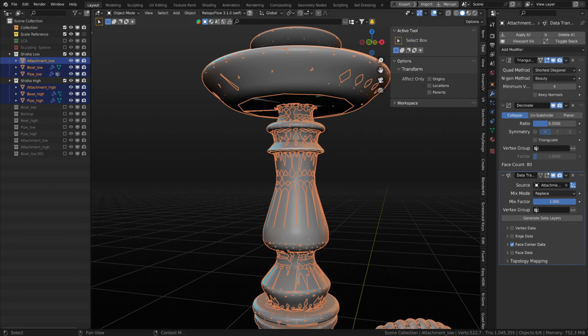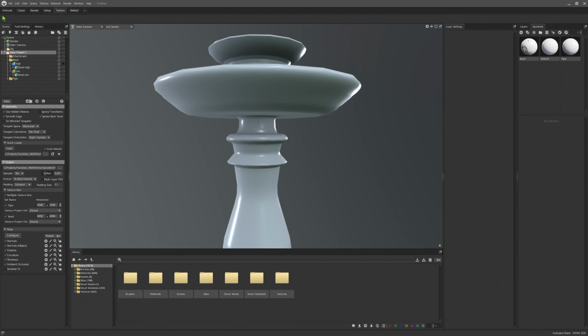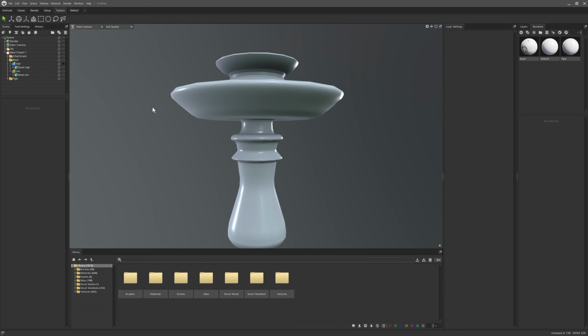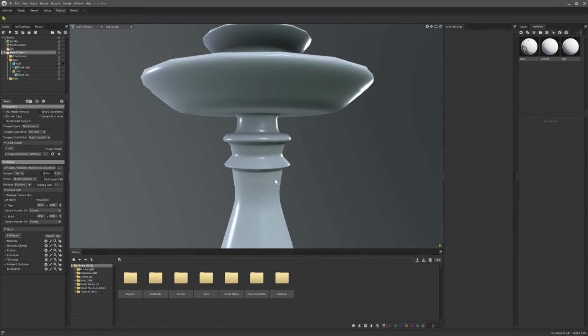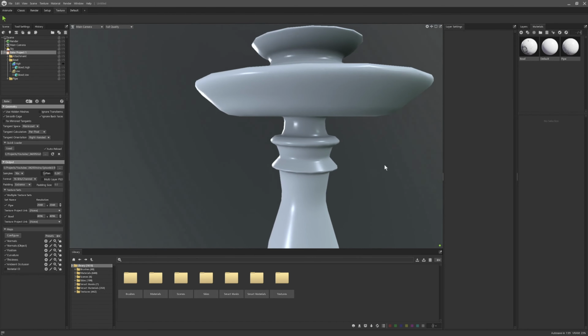Now, let's go over to Marmoset. And let's go back to our bake project, and let's click bake again and see if we get rid of those. And there we go. That's all fixed up.